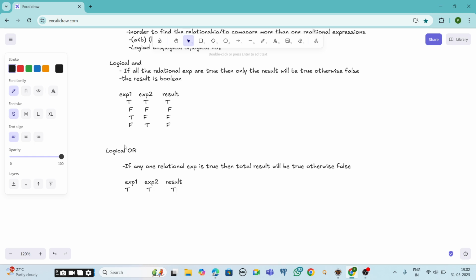And if expression 1 is true and expression 2 is false, then the output will be true only, because it needs to have any one relational expression as true.